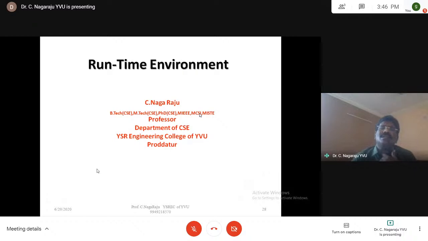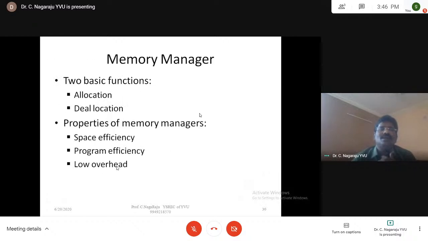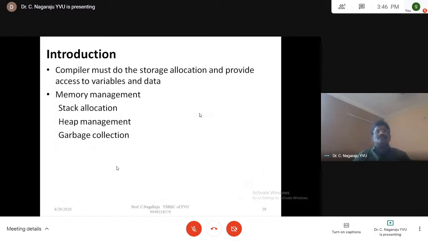So the second topic is the runtime environment. In the runtime environment, this is the last part in compiler design. So that is the fourth generation, which I already explained.